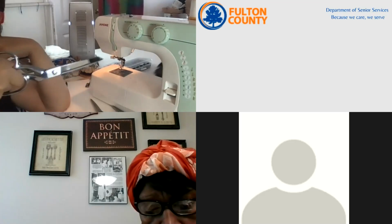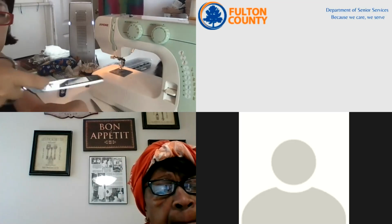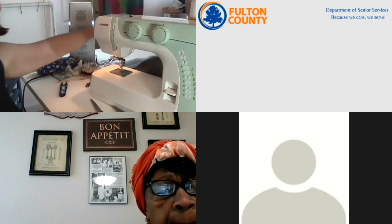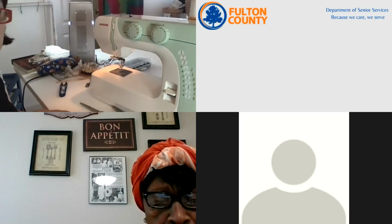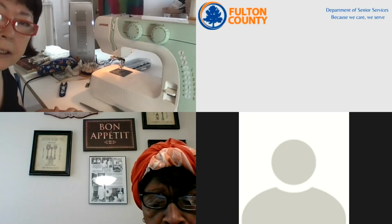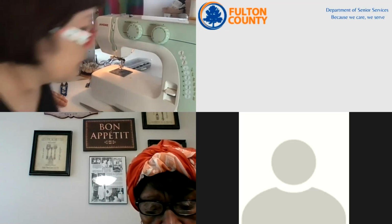Now the scissors come angled different ways, so you can cut. But nowadays we use the rotary cutter. You just have to be careful, and you have to have a rotary cutter mat. And if you hit a pin with that rotary, do you guys know what a rotary cutter is? Do I need to show you? Okay, let me show you just in case.